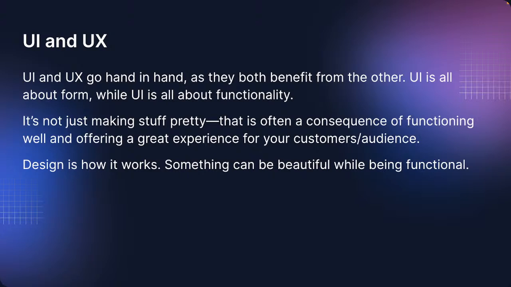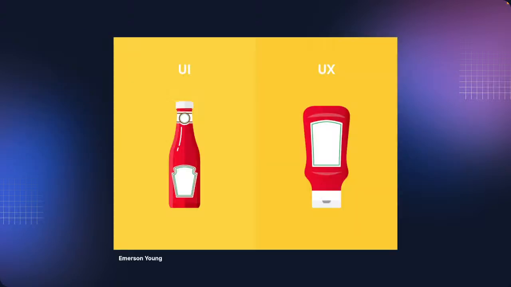UI is all about form, and UX is all about functionality. And it's not just about making stuff look pretty, which is a consequence of good functionality and offering an awesome experience. Design is how it works. Something can be beautiful, all while being functional. And this is a photo I found online. It's pretty common, but I like this one. From Emerson Young. He wrote an article about UI and UX.